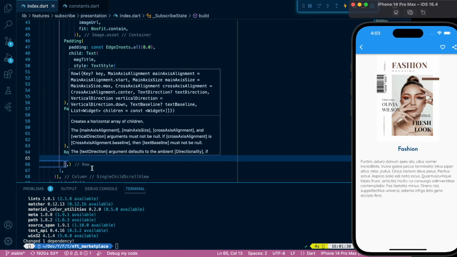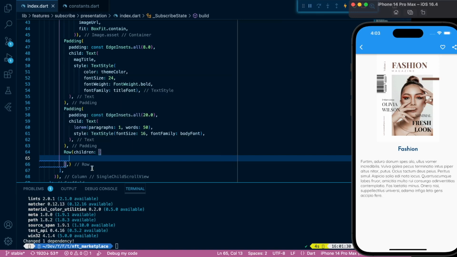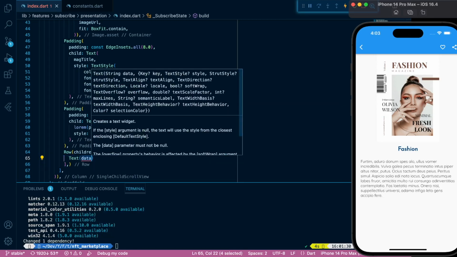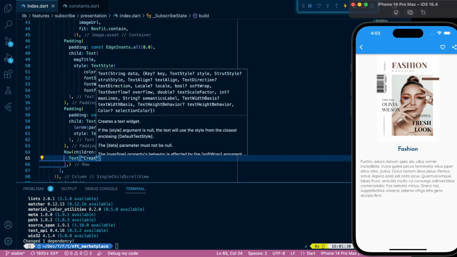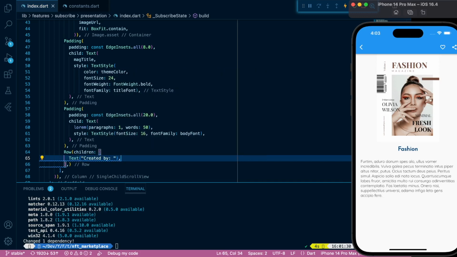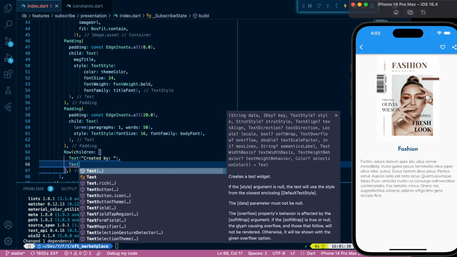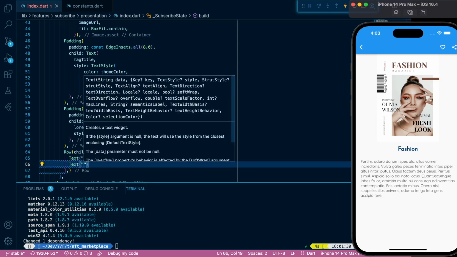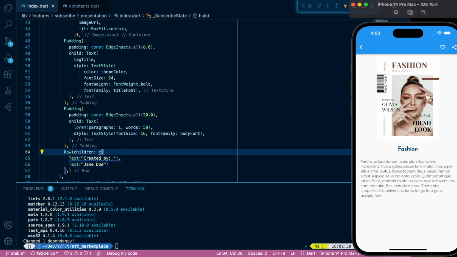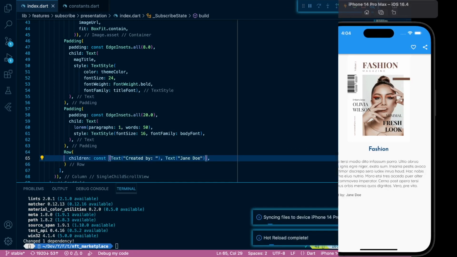And of course, at the point where the user will set a magazine cover, an NFT magazine on sale, you'll be able to see also the cost or how much one needs to pay to buy a subscription of a specific NFT magazine in form of Ethereum. So next, we're just creating a row that shows who is the owner of the NFT magazine. Right now, we're just setting the text to Jane Doe.